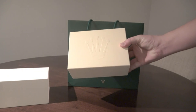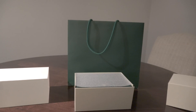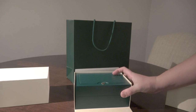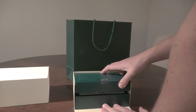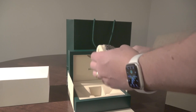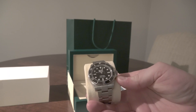You can see the nice Rolex box. Lift the lid off. Very nice. And inside, you see the beautiful green box. So there's this little bit of plastic here as well. Nice. Open it up. There we go. So we can see we have the tags, etc. And there it is, the beautiful Rolex Submariner.